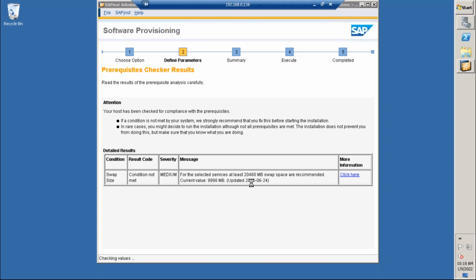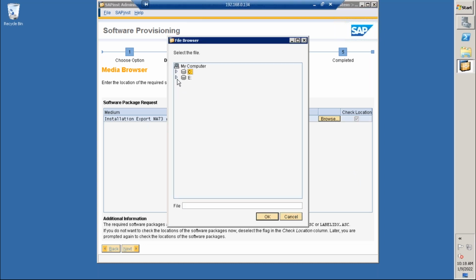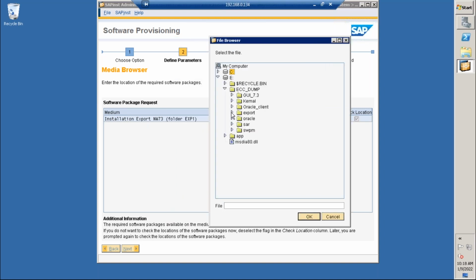See here it is asking for 20 GB of swap size, but we gave only 10 GB. The current value is 10 GB. It requires 20 GB. If you have more space, you can do 20 GB. At that time, this screen will not come over here because you already gave 20 GB. Now what you have to do? You have to go to the installation export file path here, and that too file number 1.